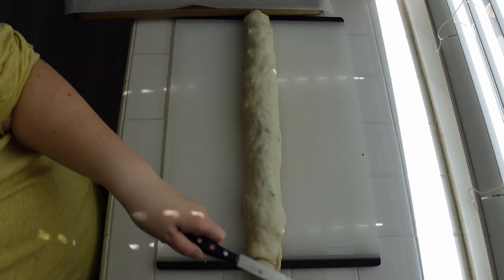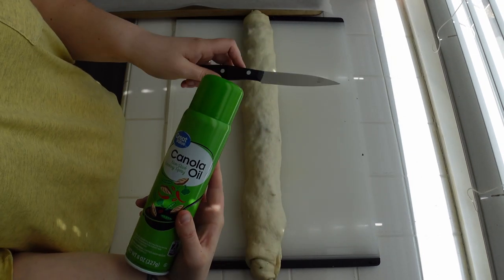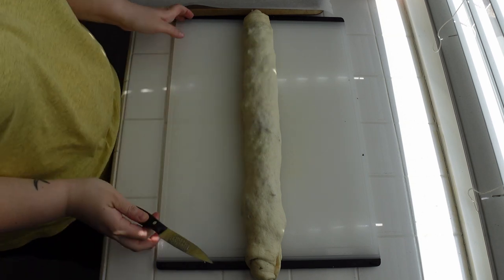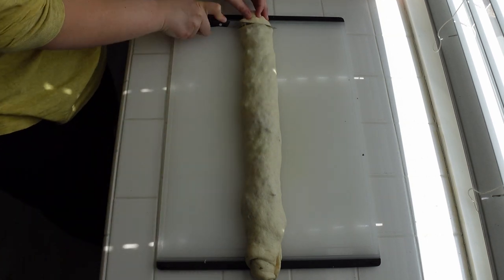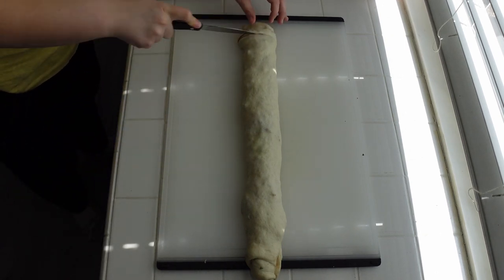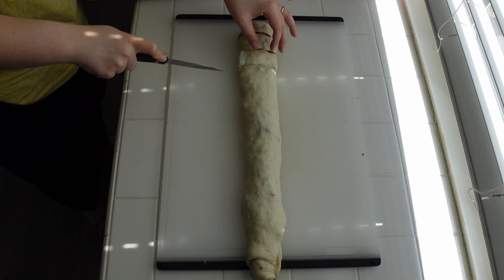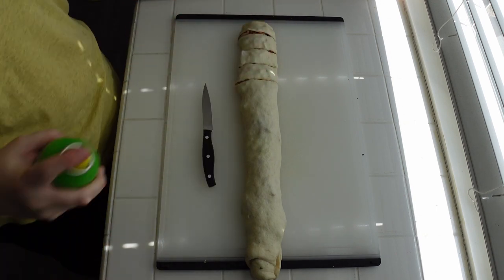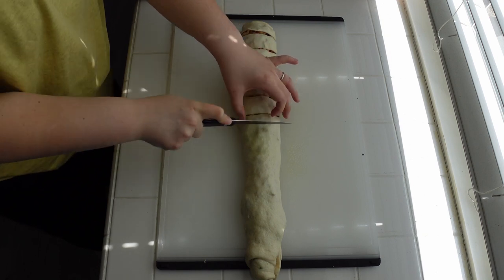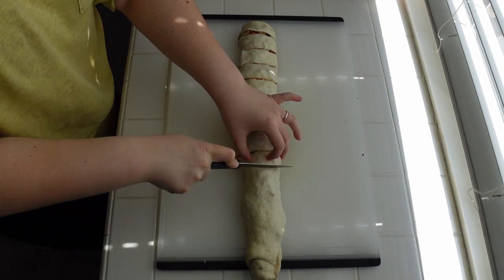Then you're going to go ahead and cut it into about 1-inch pieces. One of the comments on the original recipe actually left this tip. Someone recommended that you coat your knife in cooking spray before you start cutting, and it's going to help it slice through more cleanly. It actually worked, so I just went ahead and sprayed the top of the rest of the roll to make it super easy.